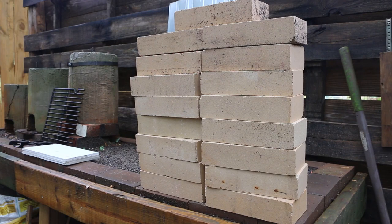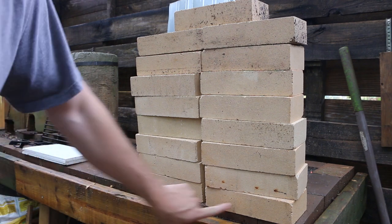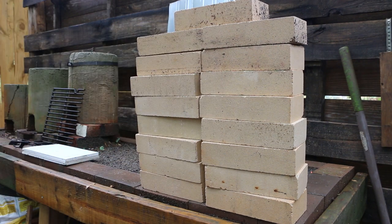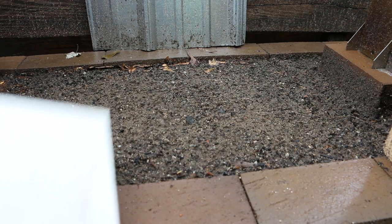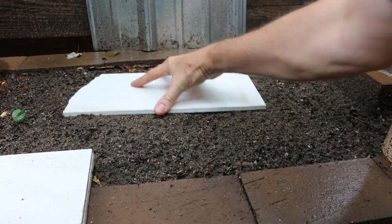The storm has passed. This rocket stove build is going to take 17 firebricks, and I think I paid about $2.25 per brick. I want a level and stable base — this sand table is pretty stable, but I want it to be a little more rigid, so I'm actually going to use some scraps of concrete siding underneath the first layer of bricks.